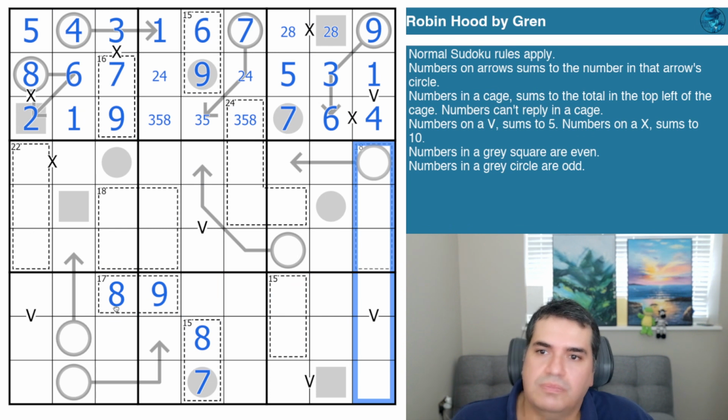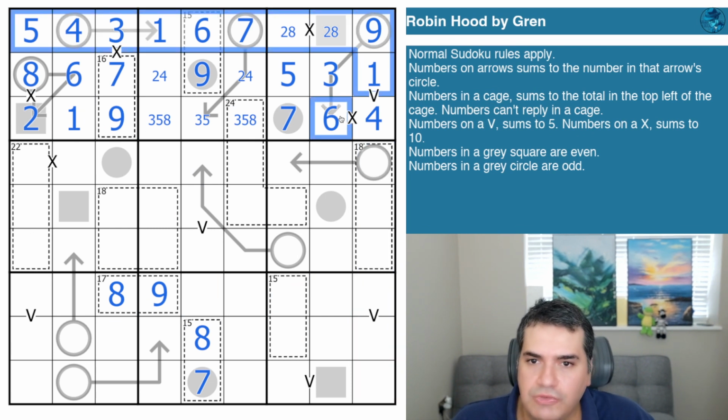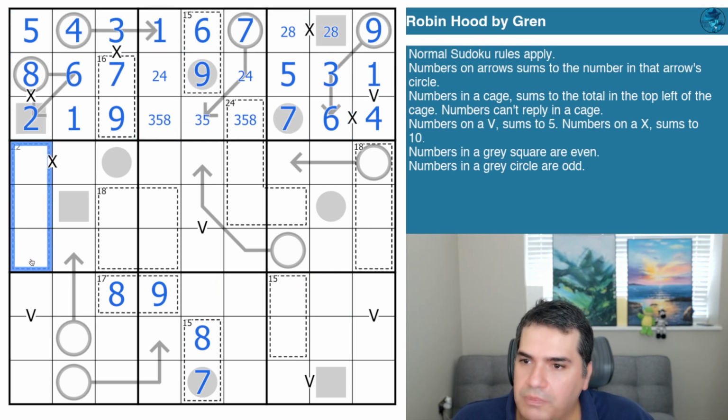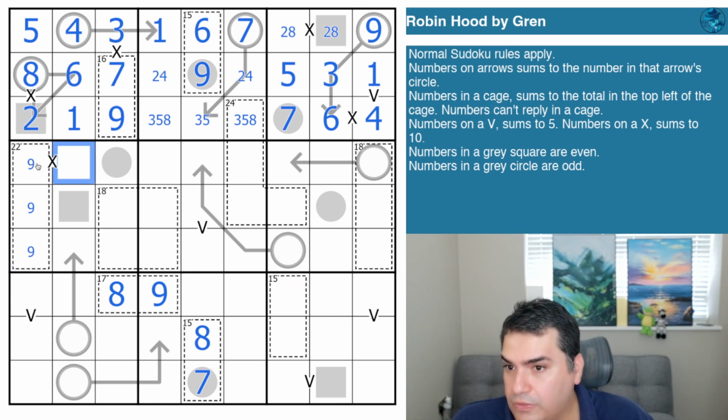Sorry, it's a nice avalanche of digits in here. I'm just taking stock of where next from where we got to. So I'm thinking the 22 cage without an 8. We have to have a 9 now. Because essentially, if I don't have a 9 or an 8, the highest 3 digits I can get to would be 5, 6, and 7, which is only 18. So 9 means I now need to get to 13. Without the 8 and without the 9, this can only be 6 and 7.